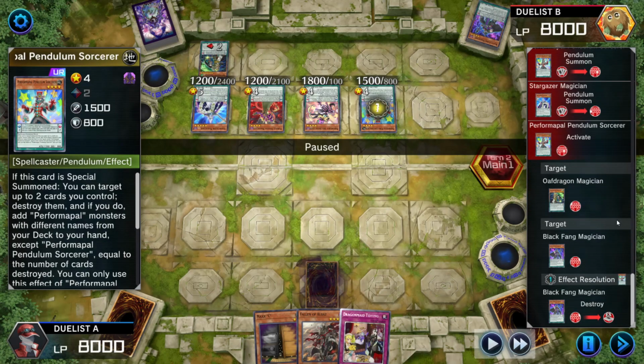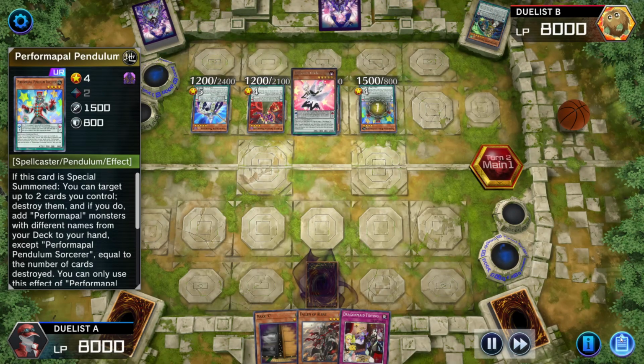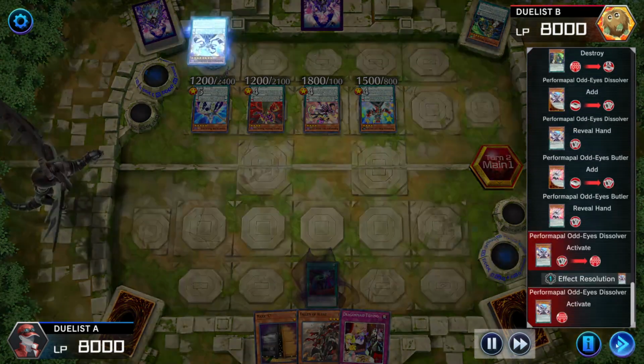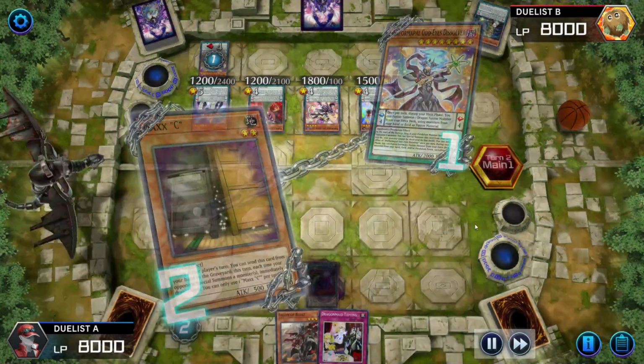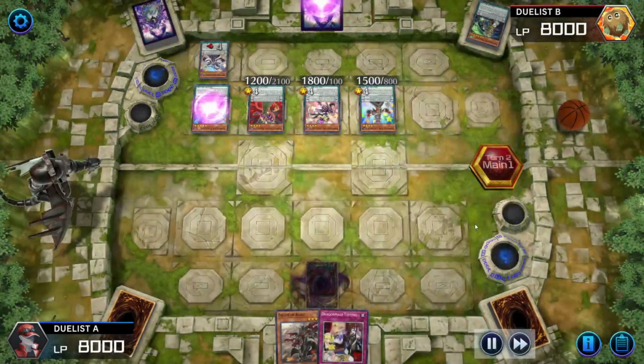And they absolutely could have, as the player is going to summon Purple Poison, Stargazer, and the Pendulum Sorcerer. Pendulum Sorcerer's effect will target Oath Dragon, who will target Black Fang, and Black Fang will be destroyed, as will Oath Dragon. And they will get Odd-Eyes Butler and Odd-Eyes Dissolver. Now that Dissolver's effect is activating, now Max C is going to be fired off. Might be a bit too late.